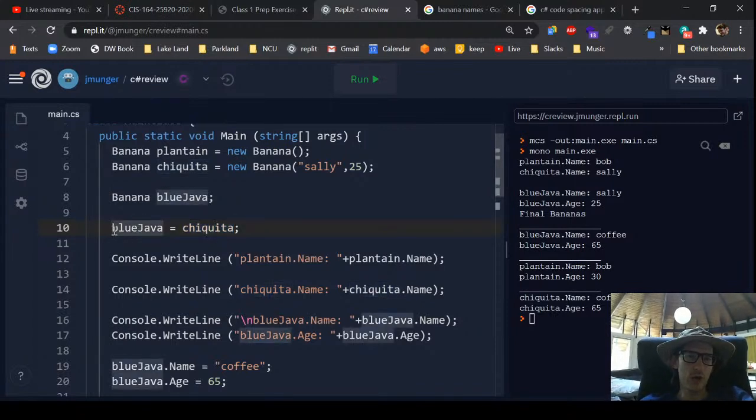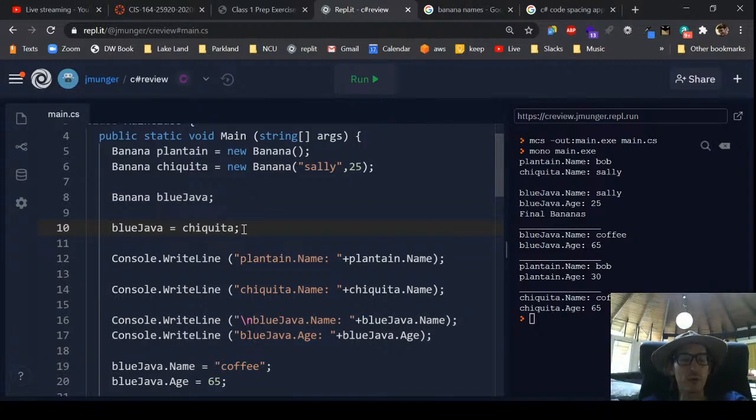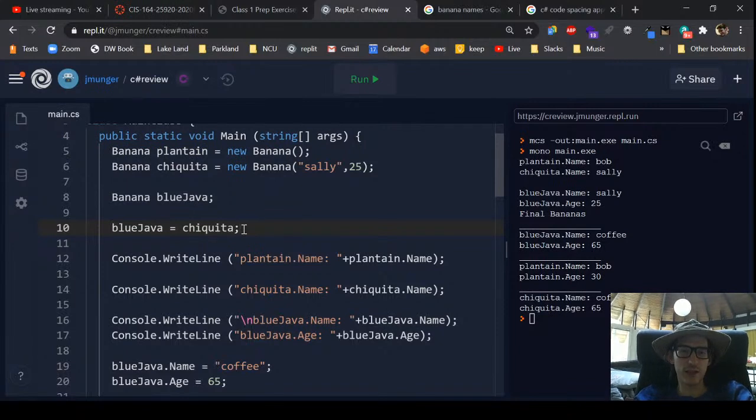So Blue Java and Chiquita from now on are pointing at the same object in memory. If I make a change to one, it's going to change the other. Okay? There are times when you want this, and there are times when you don't. So you need to understand how you can manipulate objects, and that using objects in a variable is actually just the reference in memory.